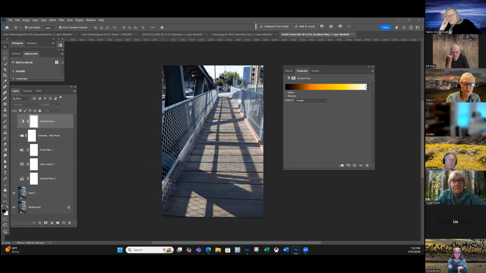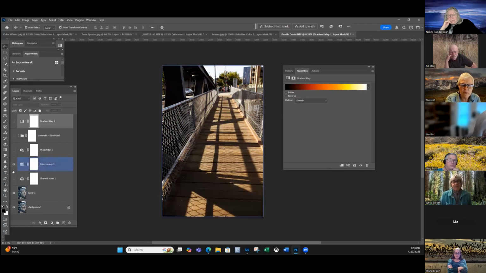So I'll show you before and after. Before and after. So I've just got a couple that I really like, and this one too. I think this one is really cool. But I have to tell you, I've been using this one a lot. I really think that color lookup, I'm in love with that. I think it's really cool. I like the way it keeps the cools cool and the warms warm.